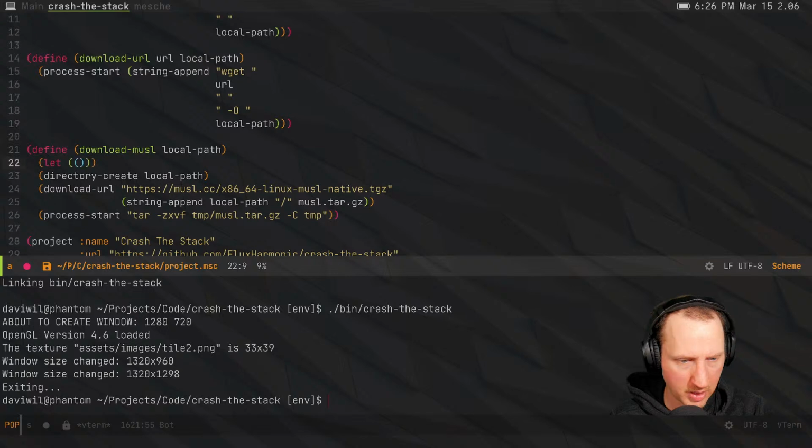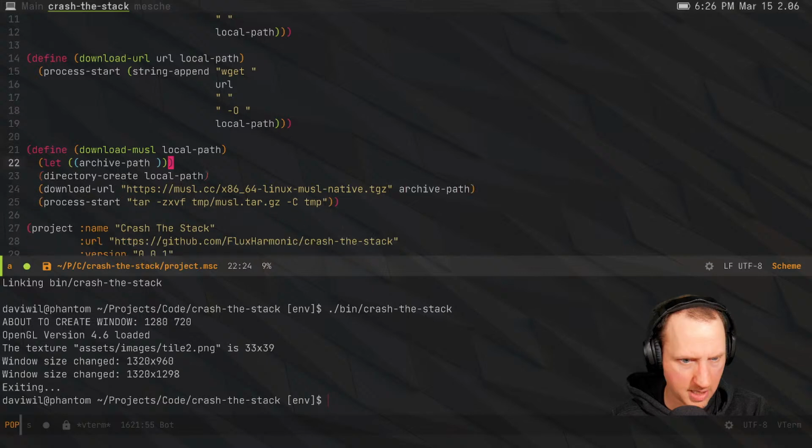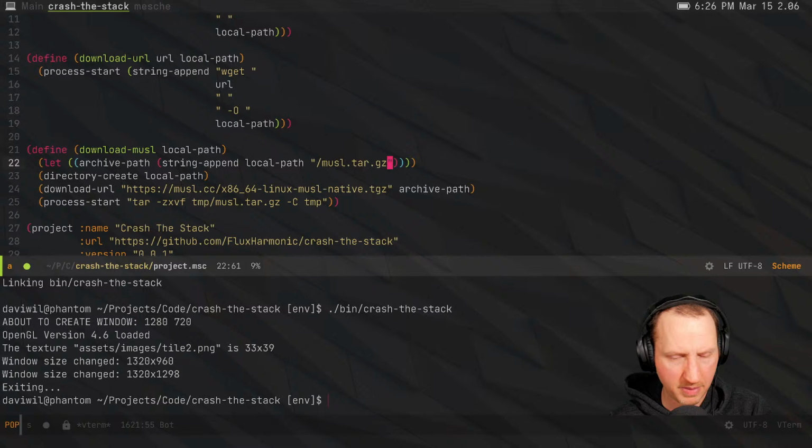So archive path would be here. Archive path, join that line, go here. And then this should be part of the string. Okay, so now we basically created a new path for muscle.tar.gz.